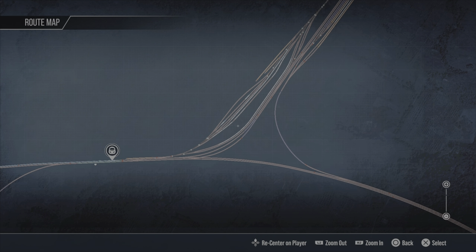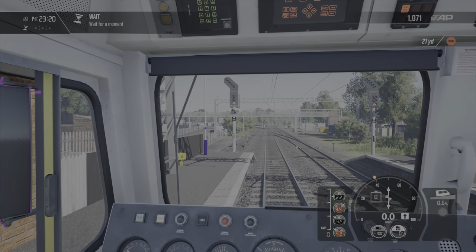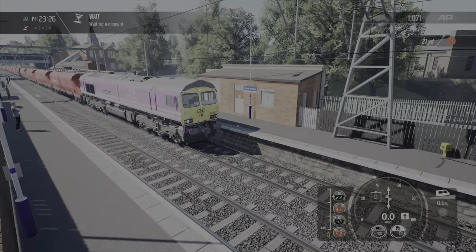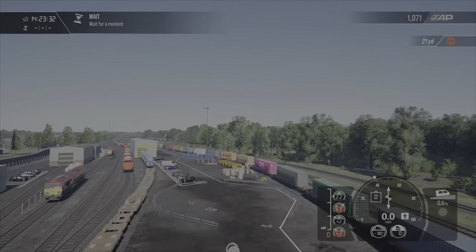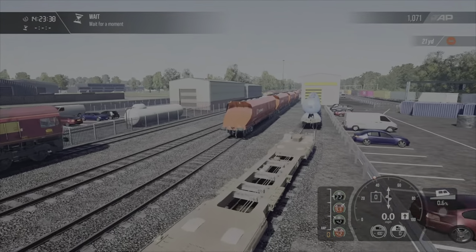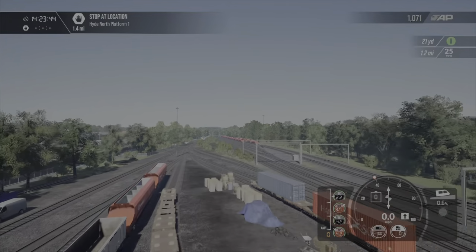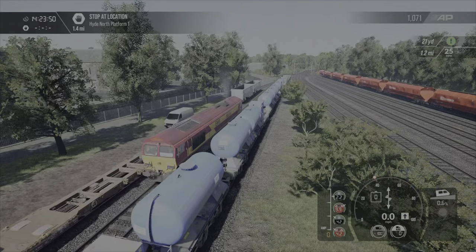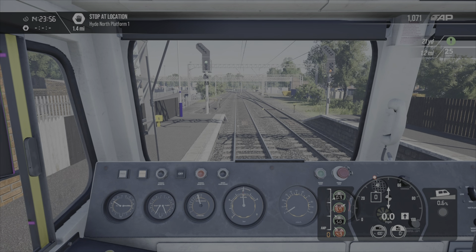I don't know how long we've got to wait for, but that's a yard here for freight, which you can just see over there. Let's just have a quick smooch. See if any of my custom liveries are here. Yeah, this is actually a decently sized yard. None of my liveries are here, so... Oh, what's that down there? Is that one of mine? No. Okay, so let's reduce the braking force and head off.